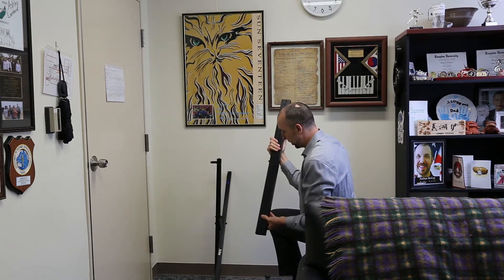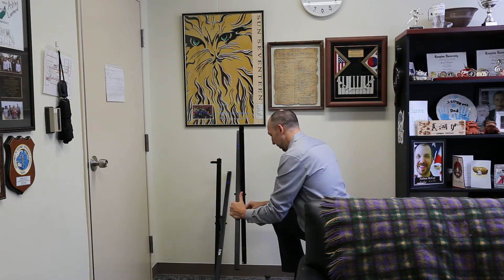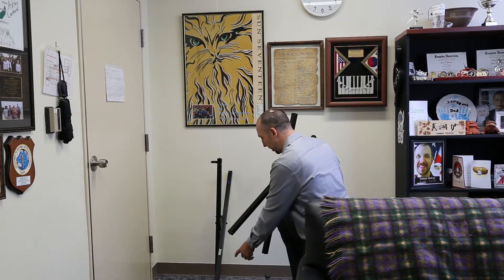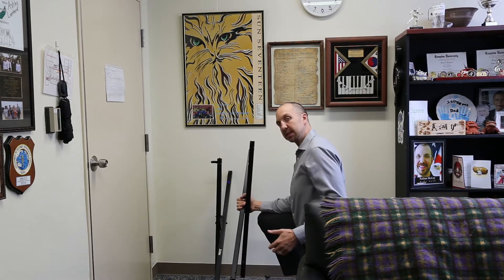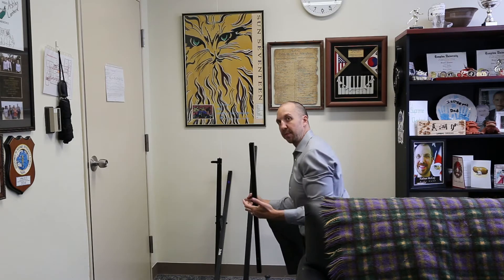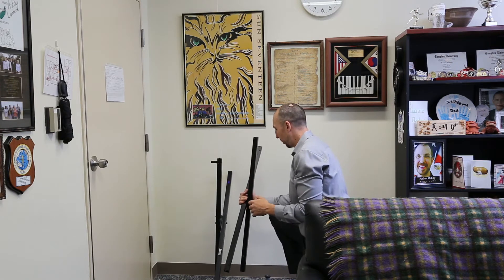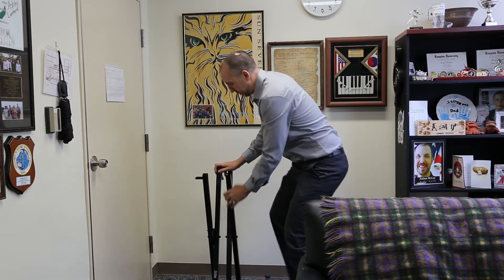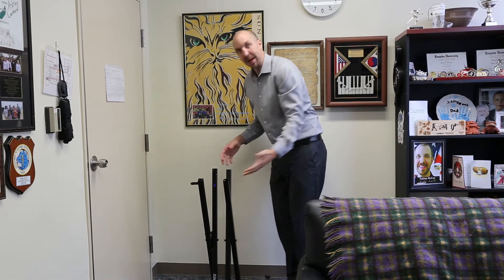Likewise, I've got the green sticker here — I'm just going to insert that and make sure it lines up, that the X lines up with the other side. So I'm putting green into green; I've already done that for this one. Keep in mind that the purple upper legs of the X brace are both going to be inside the outer legs. The outer legs are going to be orange and orange on the outside. So green and green are on the bottom outside, and purple and purple are on the inside.